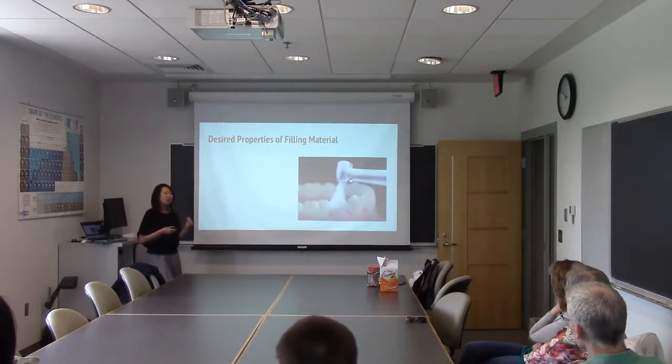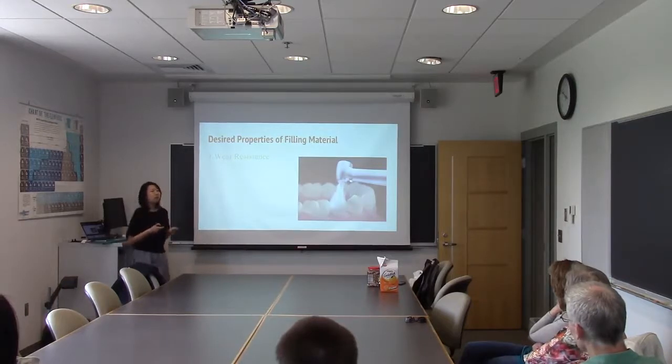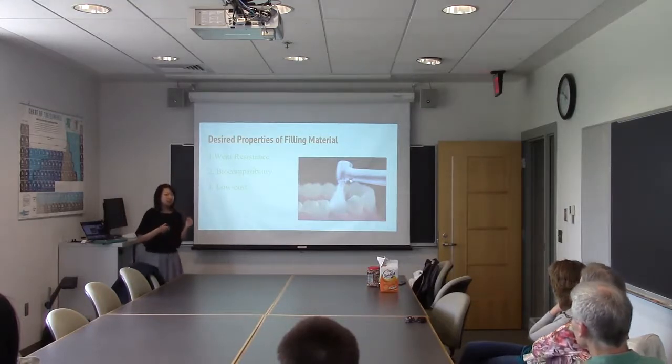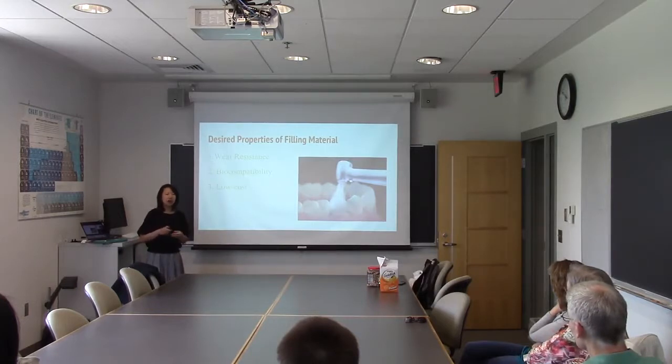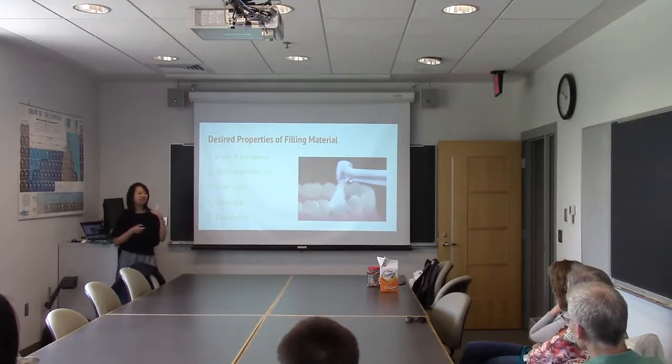So once we have a cavity, we want to get it filled. We don't want it to get serious. So what are the properties of a dental filling material? Wear resistance, of course. We want to avoid the abrasion caused by chewing force as much as possible. Biocompatibility: we don't want anything that's irritating to the gum tissue or our tongue, and we don't want anything that's toxic. Low cost: at least we want most people to afford it, although it's still pretty expensive. Depending on the surface and the tooth, it's going to cost around $150 to $250 per tooth. Strength and durability: we don't want to replace the fillings each year. We want them to last as long as possible.